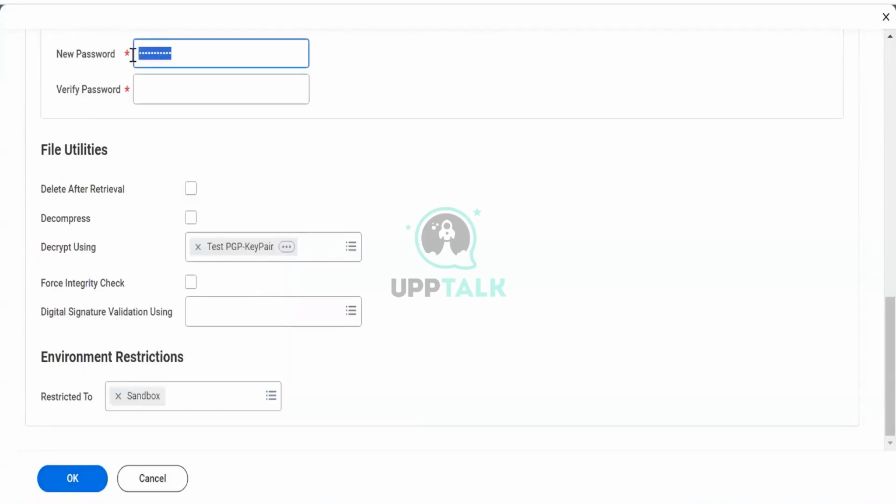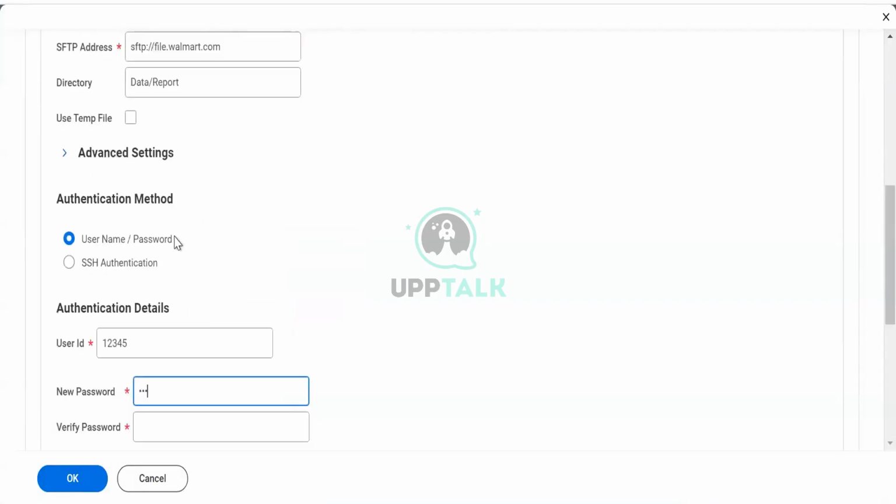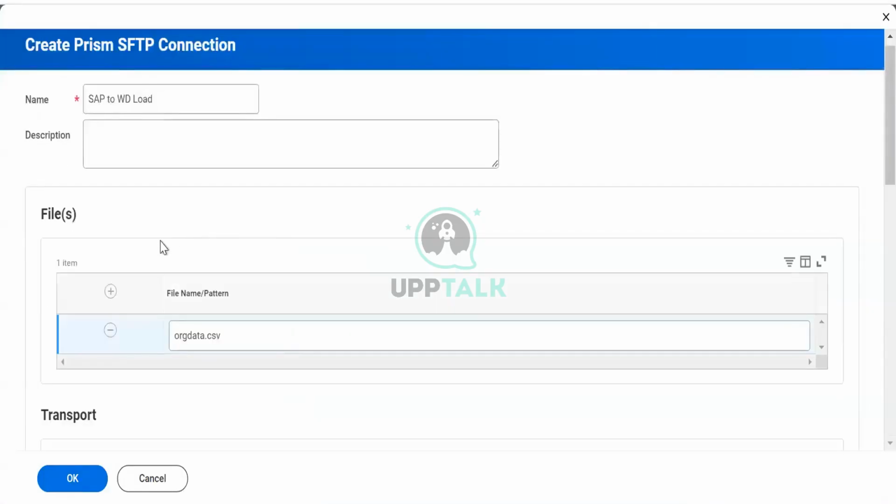Generally, in real-time scenarios, based on my experience, we very rarely upload the file. We generally receive the file via SFTP, because storing the data in a system is not good in terms of data privacy.